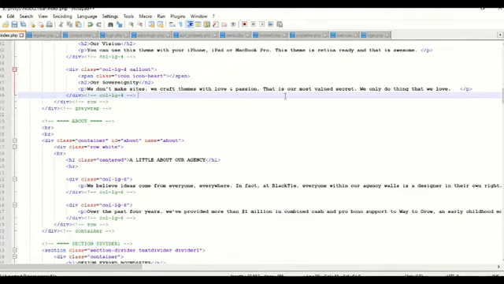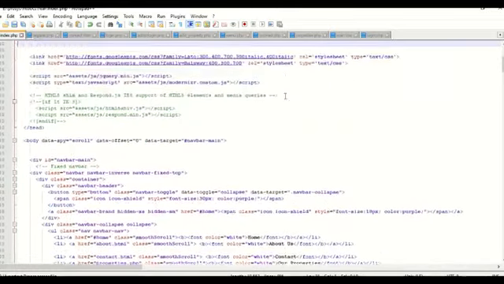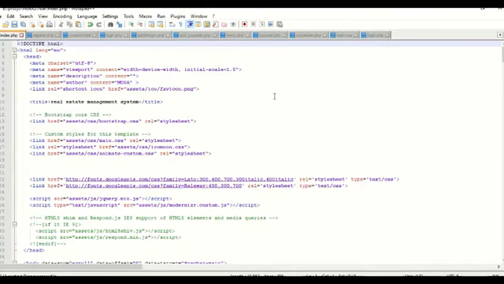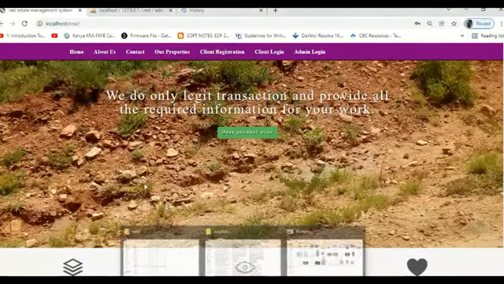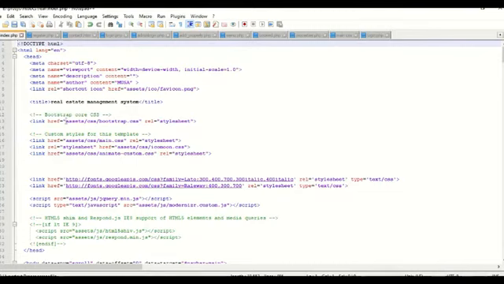If you open the index file, you'll find from the top several things like the title, real estate management system. So you can always find that title here.